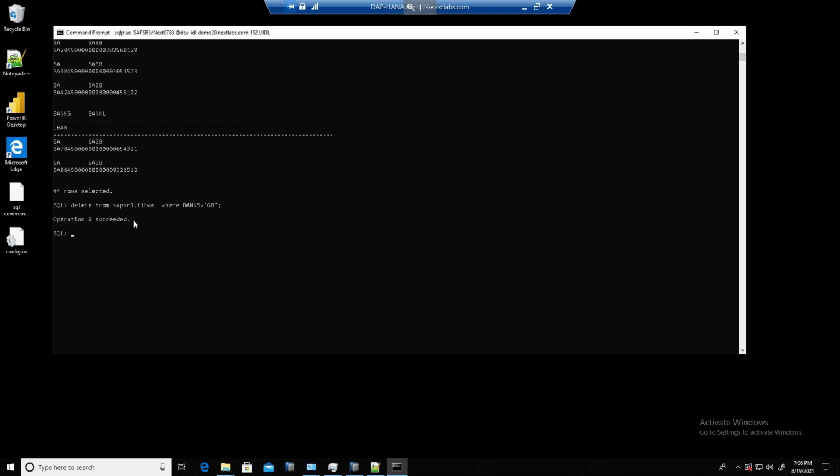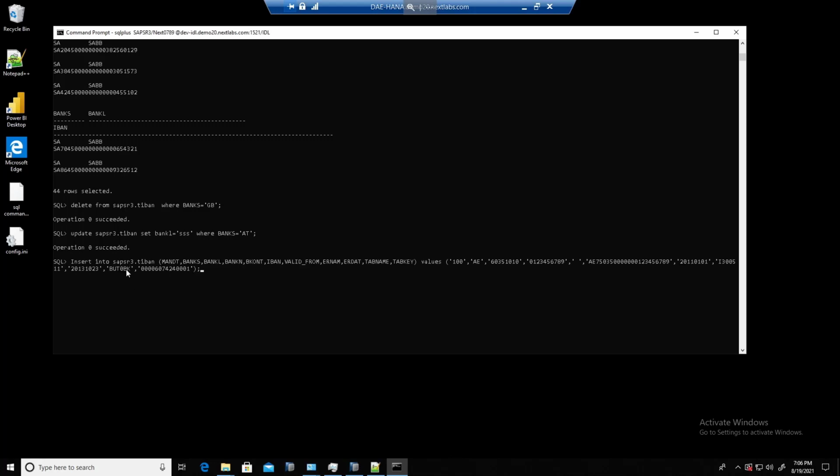That means the delete is basically prevented by the policy. So the user is not able to delete the data. Let's say he wants to manipulate some data by inserting a new account number or something, right? He is unable to manipulate the data by using an update statement as well. And if he wants to create a new record, let me try to run that particular command as well. You can see that operations on delete, update, and insert have failed, which is in line with the policy here.